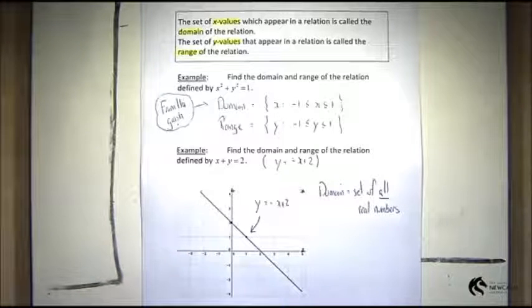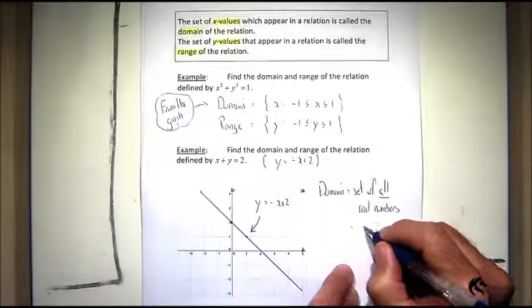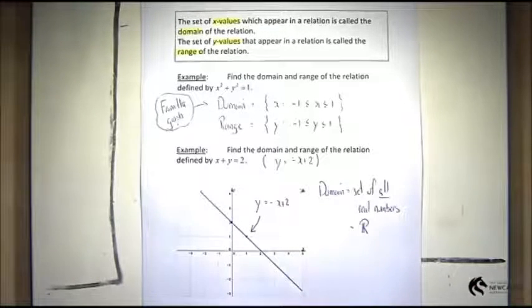Now, as you can imagine, mathematicians get sick of writing down set of all real numbers all the time, and so we have a symbol for it. And we tend to use the Blackboard R font, if you like. That's the Blackboard R, meaning the set of all real numbers. Sometimes you will see a bold capital R used. But for handwriting, you can't tell the difference between something bold and something not bold. So for handwriting, we certainly use that.